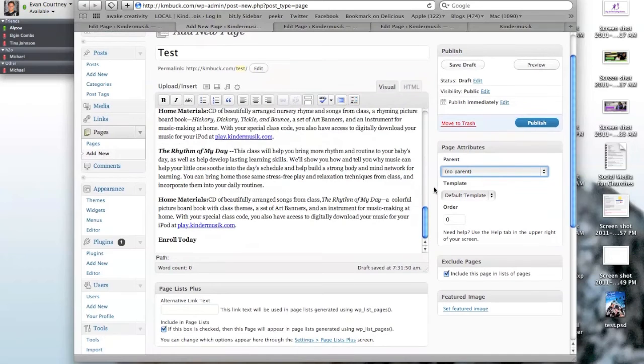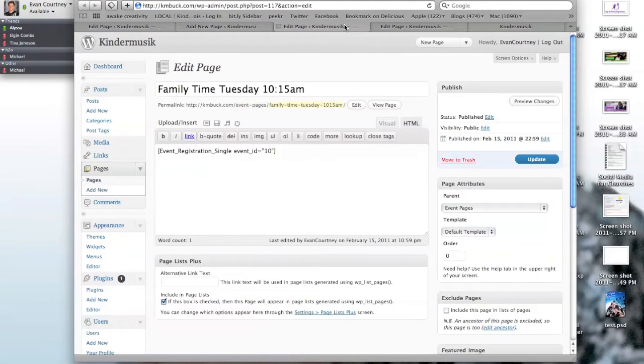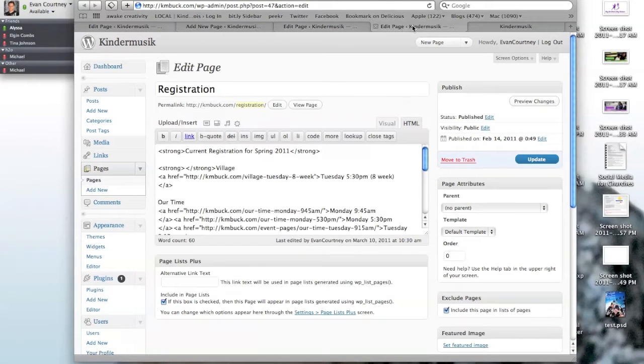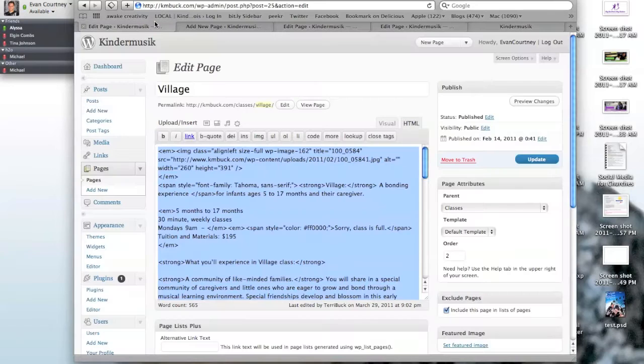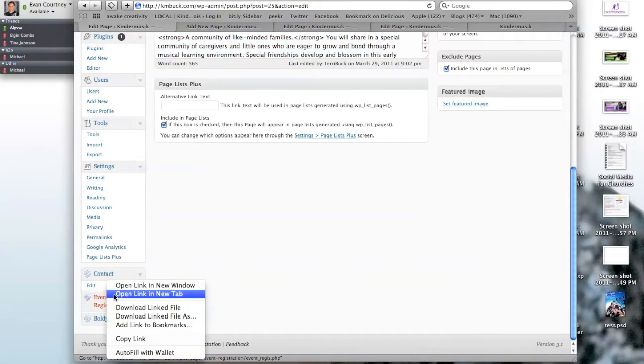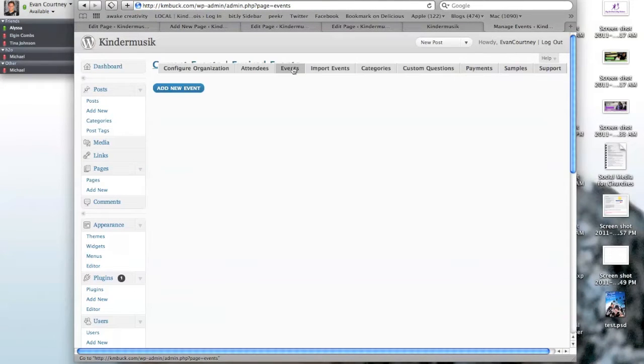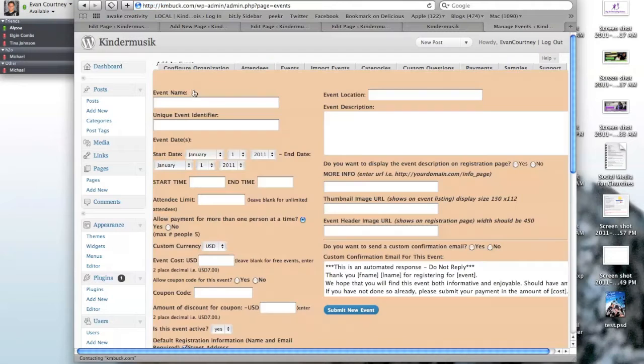The next thing, once you fill out all that information, is actually giving people registration so they can register for it. This might take a little bit of work, but what you need to do first is go down to the event registration. I'm just going to open it in a new page, go to your events, and add events in here.